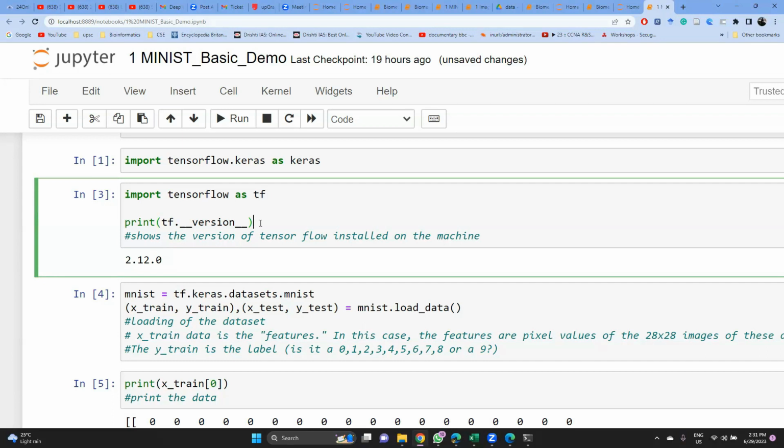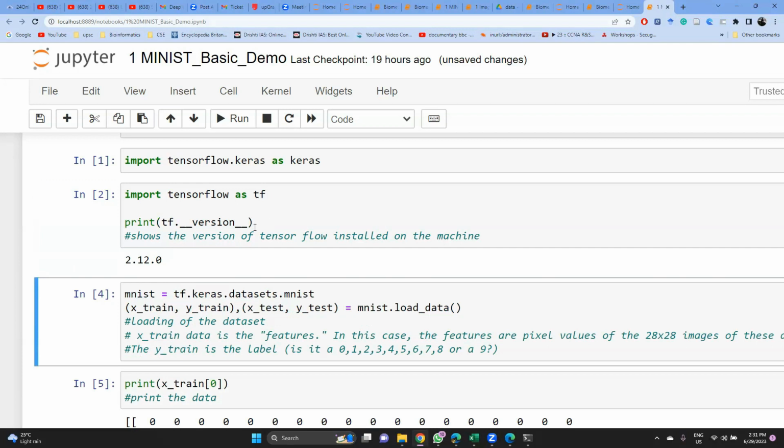To check the version installed on your system, this simple command will help, and it shows which version of TensorFlow is installed.